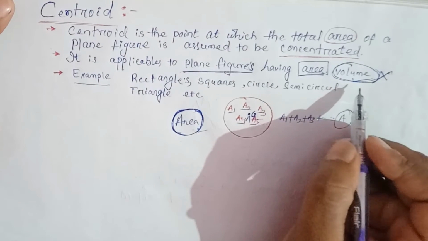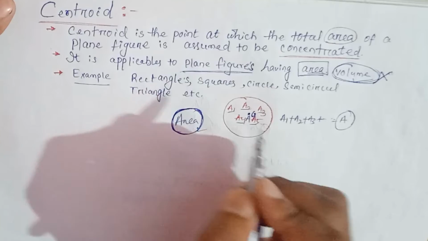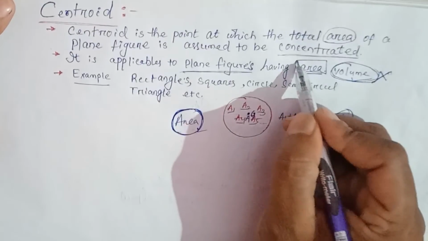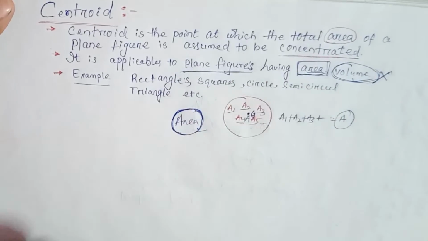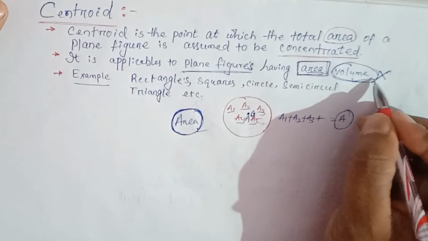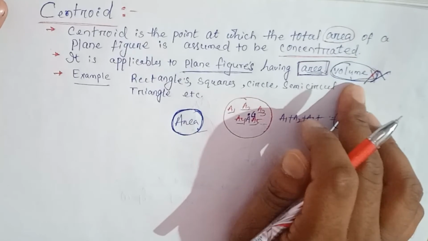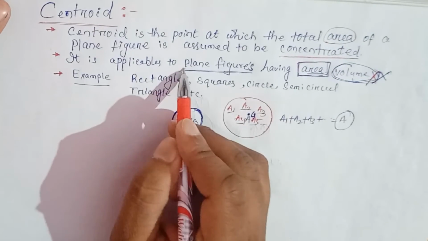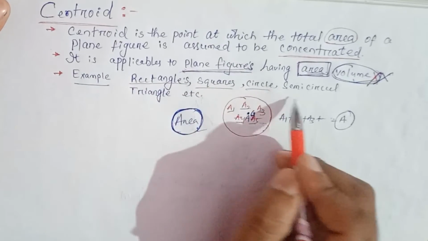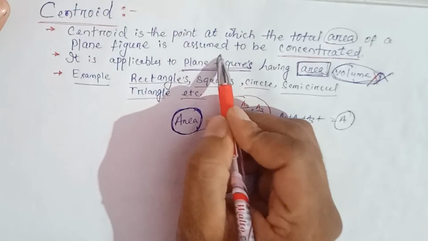ओके, so you should remember the centroid is applicable only for the 2D picture, or we can say the two-dimensional pictures, or we can say the figures. Here we are considering the area. Okay, you should remember this. Here we are considering the area, not the volume. Okay, so यहाँ पे volume हमारा consider नहीं होता है. So what are the plane laminas or plane figures there? Rectangle is there, square is there, circle is there, semicircle, triangles, etc. We can say these are the plane figures.